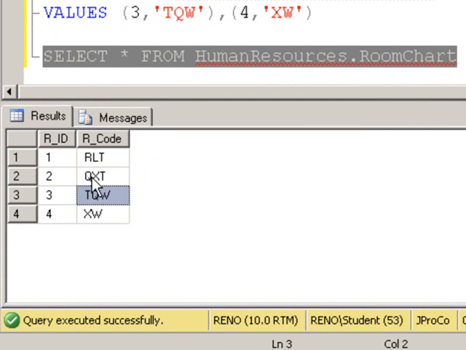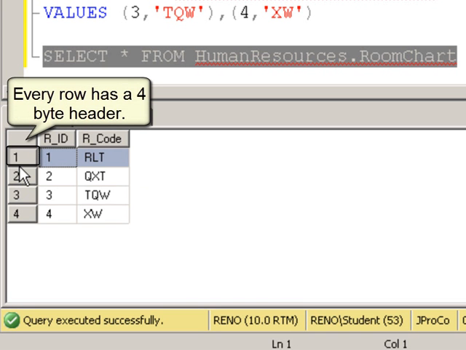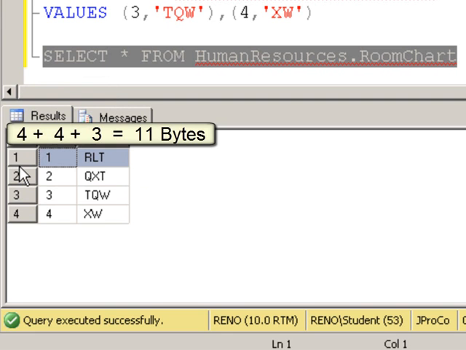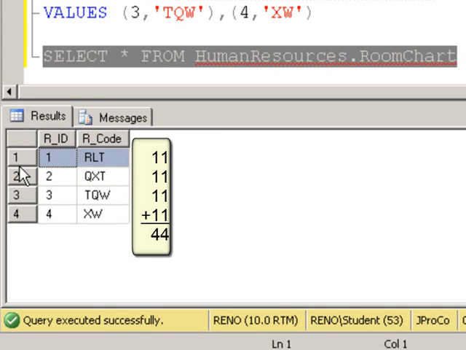Except that's just calculating the data portion. This row has a header, which you can kind of see here as its representation. That header contains 2 bytes to say what kind of record it is. It also contains an offset for the null block, which we'll learn later. That header is taking up 4 bytes. So this first row is taking up a 4-byte header and 7 bytes of data. So the first row is taking up 11 bytes. The second row is taking up 11 bytes. These 4 rows, each taking up 11 bytes, with the calculation given so far, is taking up a total of 44 bytes.